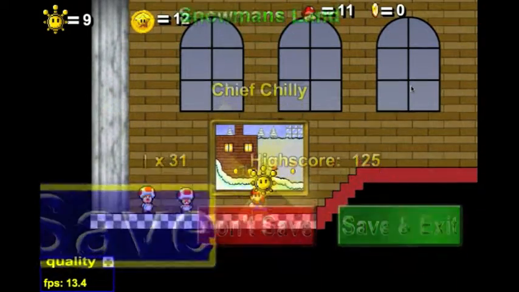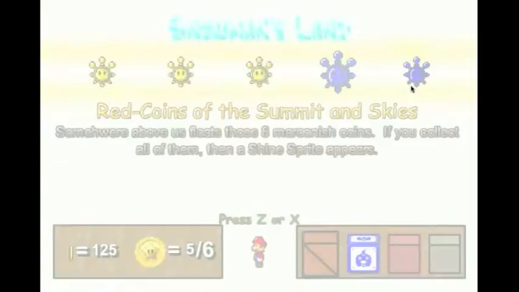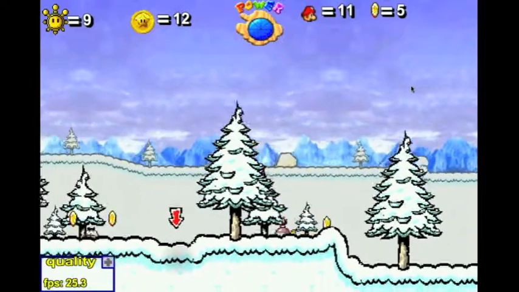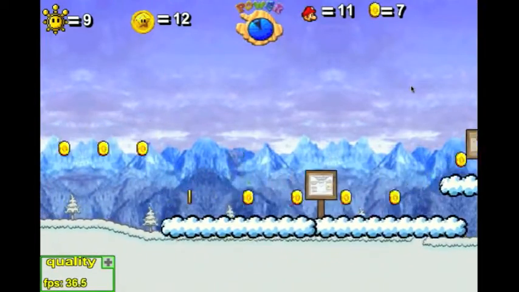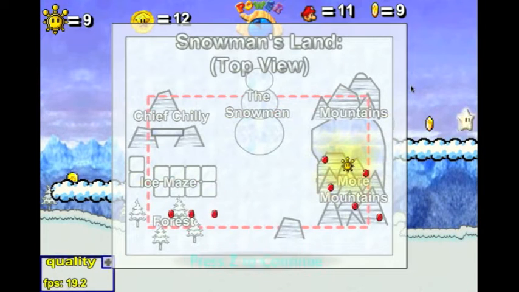Alright, so we will be continuing this episode and maybe we'll get all the way through. So, red coins of the summited skies. There's the last star coin, which said 5 out of 6, is up here, which I had mentioned in the first episode, and said that I'd do it with the related task, which is unnecessarily wordy. Now, here it shows you, just like Bomb on Battlefield did, where the red coins are. So there's 1, 2, 3 here.